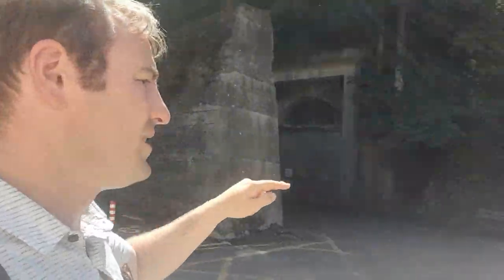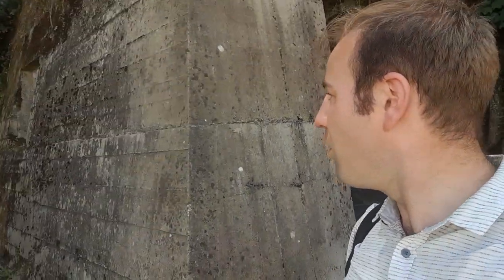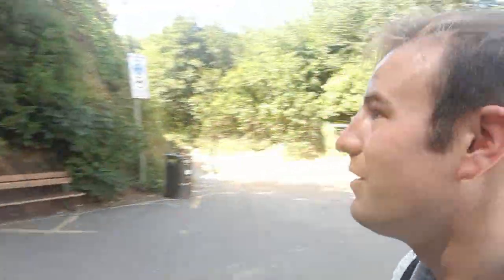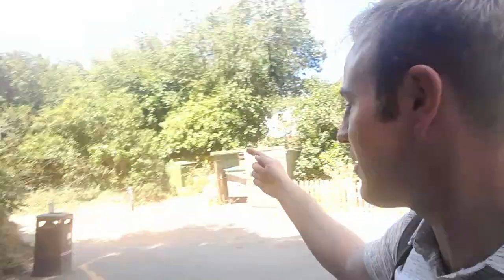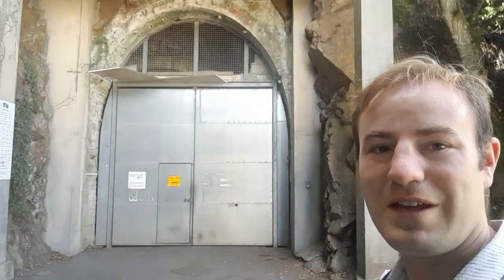So the footpath goes that way, but look — the railway went this way, through a tunnel. Unfortunately, the tunnel looks to be closed off. I reckon the Germans built this big concrete wall. They did re-use some of the railways here, so that is the old tunnel. We're actually going to go around the outside — that would have been so exciting to have walked through. So I've got to find my way now to the other end of this tunnel.